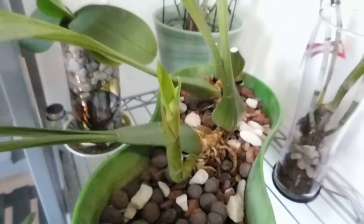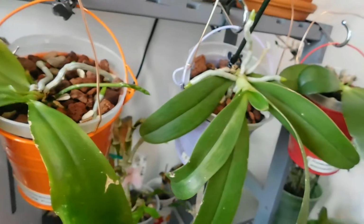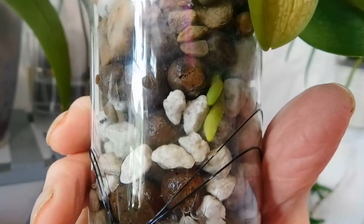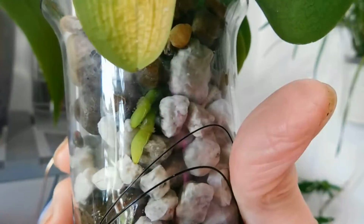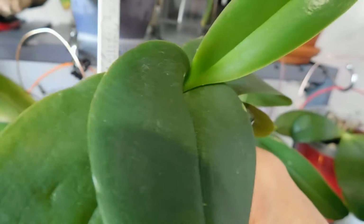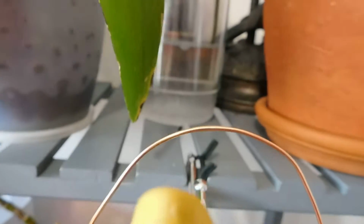And let's just pick this one out. This is the little Phalaenopsis. This is the one I had at Christmas, and the other one promptly died on me. We've got that new leaf there, can you see? And this was left in this glass vase, and there are the roots. Can you see the water level? But because that's pumice and leca, it's still hydrating right up to that level. We've got a leaf dying back there, but that's understandable. And we've got that other root there. See? So, especially when you go away, this type of method is wonderful.